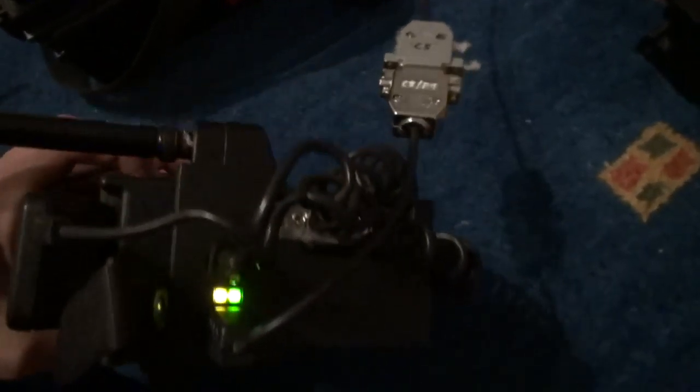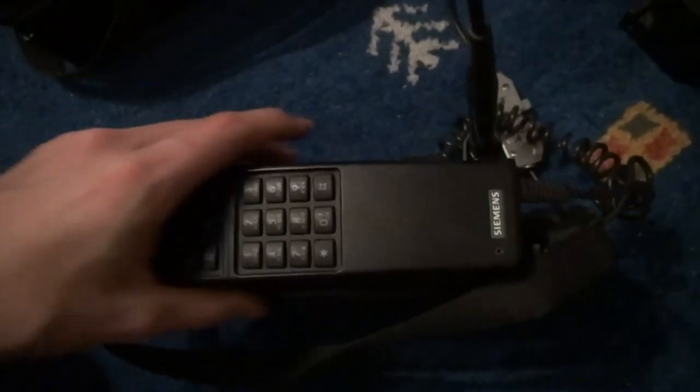Both batteries need a charging cycle now, so I will be charging them initially and discharging them once and then charging them again, and then I move them to storage.